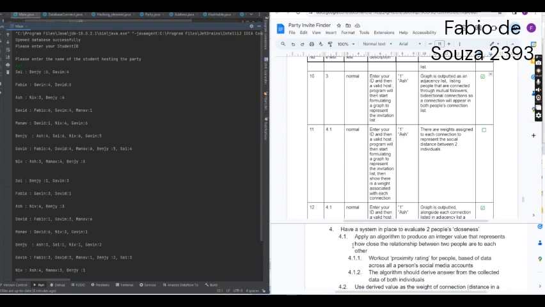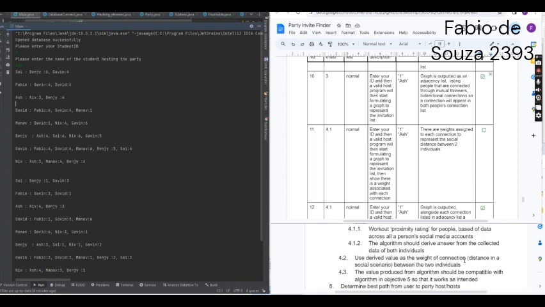there are multiple parts of objective 4, so we're going to read those right now. 4.1 is to apply an algorithm to produce an integer value that represents how close the relationship between two people is. So for 4.1, it seems that we're done here because we see integer values that represent the connection, but it's a little more complicated than that. 4.1.1 is to work out the proximity rating for people based off data across all of a person's social media accounts, and the algorithm should derive answers from the collected data of both individuals.